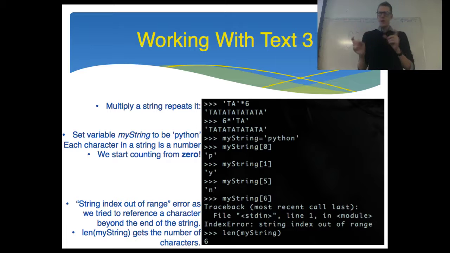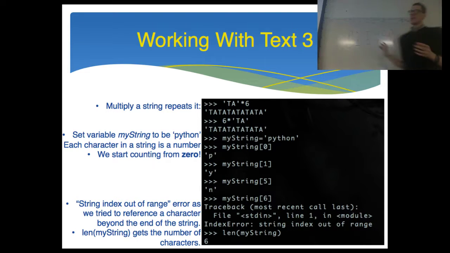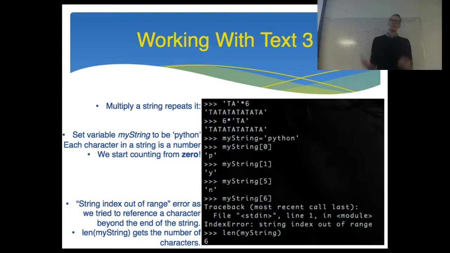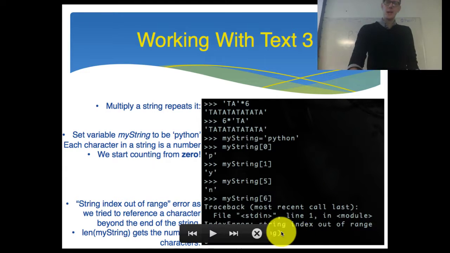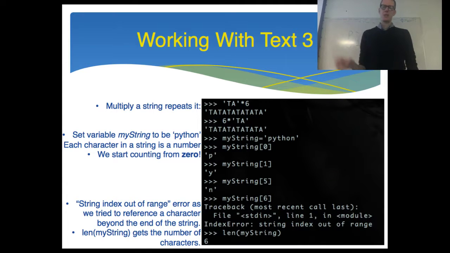So it's important to be aware that although there are 6 letters in Python, you can't get the index 6 because we start counting at 0. There's a method called len, which will tell you how long the string is. So the len of my string is 6 because there are 6 elements in my string. But be careful, you can't get the element at number 6. So don't use len to get the last index unless you take one away from it. But I'll show you there are better ways of getting the end of a string in a second. Okay.